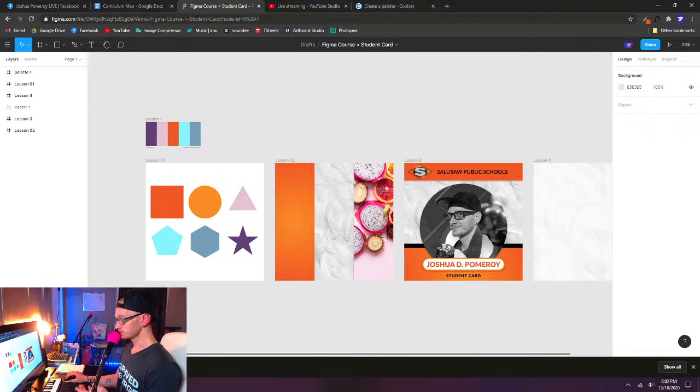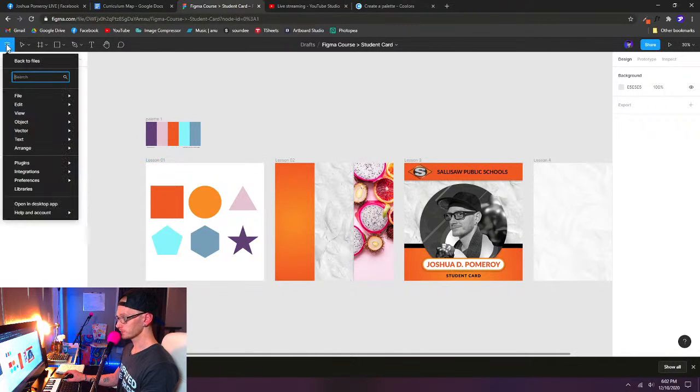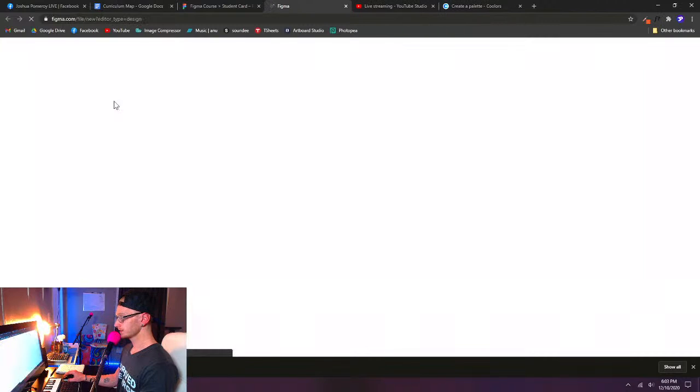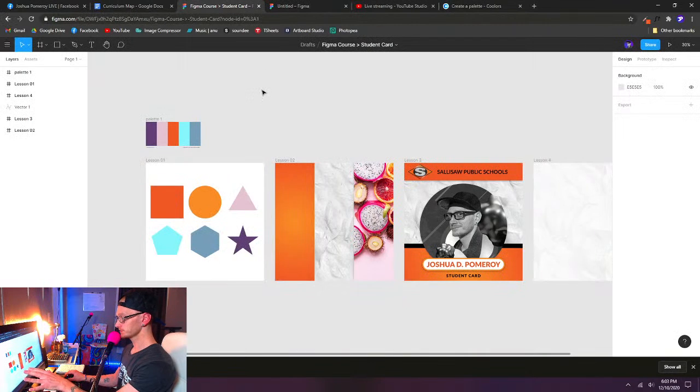I like doing it this way because you can actually pull the SVG right in from your download. I call this the drawer. It's like a little drawer. When you hit a download, it gives you this little pop-up down at the bottom of your browser here. And you can see here I've started this lesson plan, and this is exactly what we're going to end up creating. But what I want to do is actually create a new file. So I'm just going to go up here to the little hamburger menu, go to File, click New. Okay, so I've got the reference here. This is what I'm going to try to recreate and do this live.